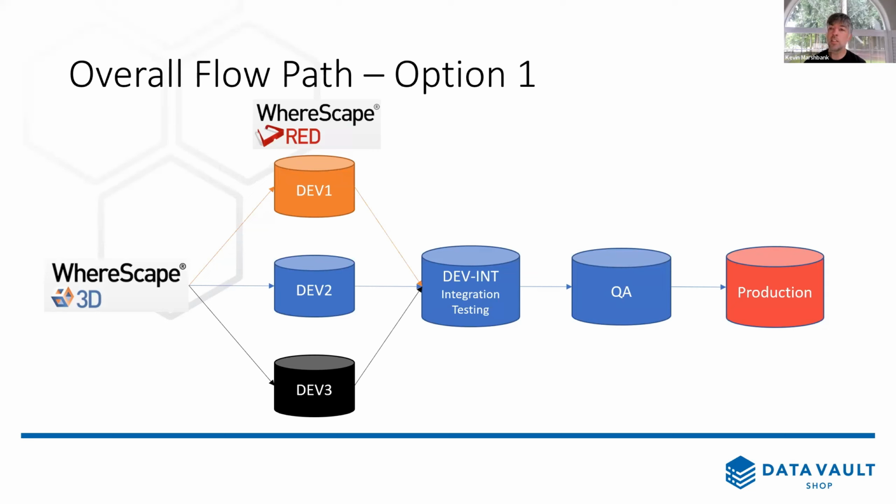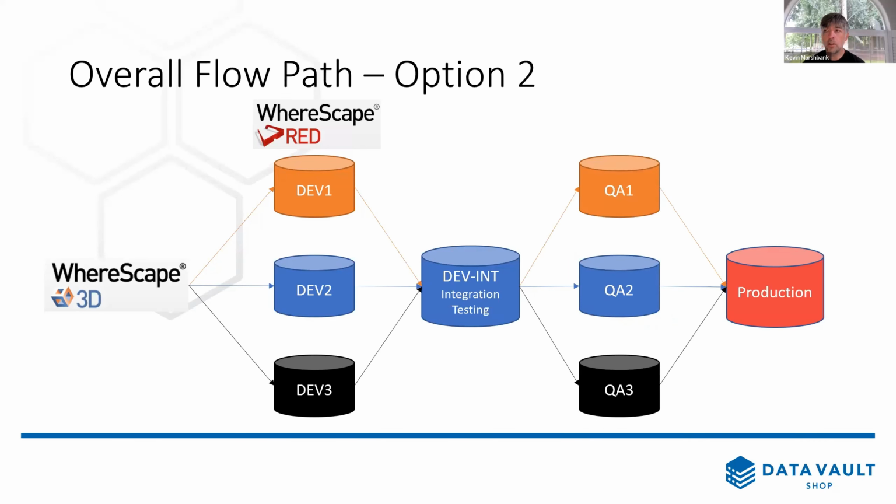So you can have one instance of WhereScape 3D. A lot of customers do this. They have multiple teams working in 3D, branching and merging the various versions of the models and different source systems they're bringing in, maybe through acquisitions or simply working through change requests and JIRAs within WhereScape 3D, pushing those to multiple development swim lanes and then bringing those into a dev integrations environment and then to QA and to production. So another option is you may have multiple QA swim lanes as well.